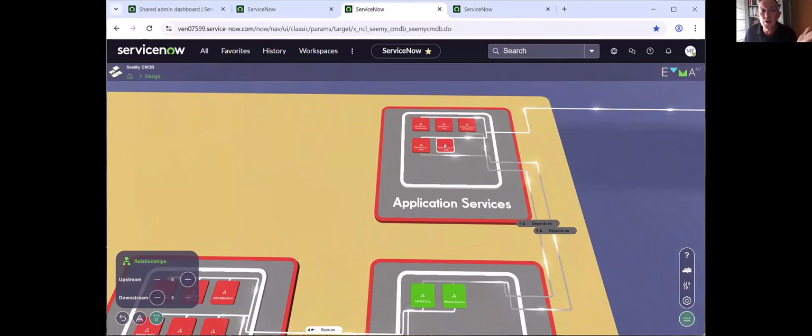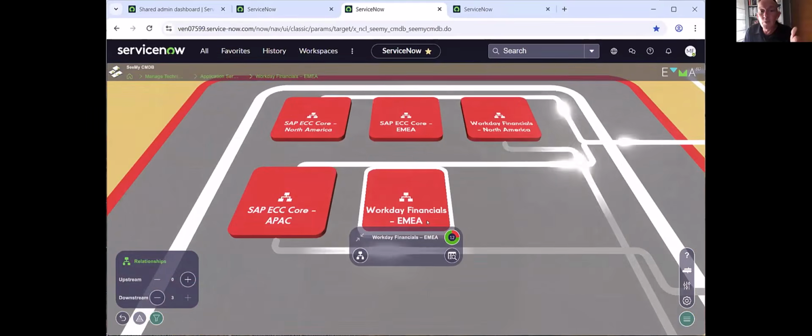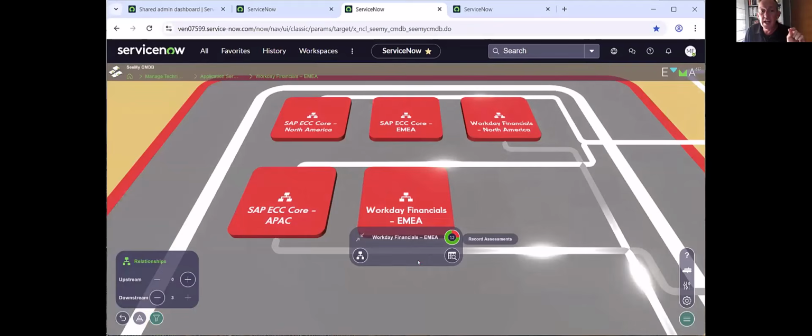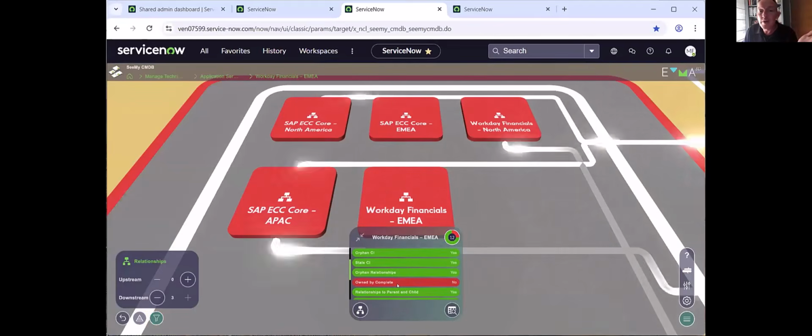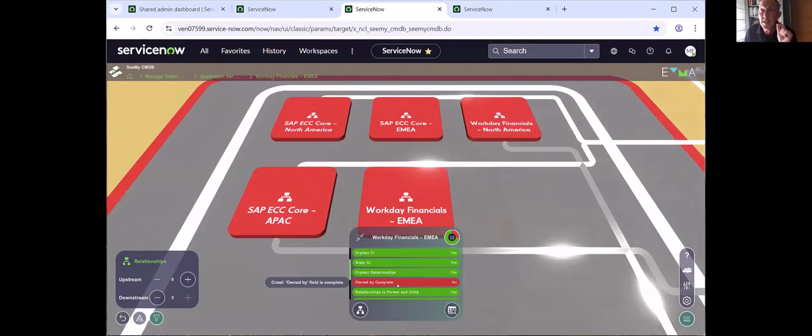We can give him all those good reasons why it's advantageous to him if we know and have complete data. So, for example, let's take a look at what some of those problems are. Well, for Workday Financials, I can see there have been 12 assessments run on it, and I have issues. I don't know who it's owned by. So that's the first point I'm going to make to Tom. I don't know who owns Workday Financials EMEA. Tom, would you help me find out? Because if we have a problem and it's because there's a problem with Workday Financials EMEA, I am not going to know who to go to to solve that. So I will not quickly solve your problem. So how about you give some of your resources to helping me find out who owns that?